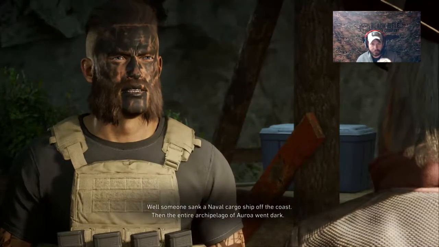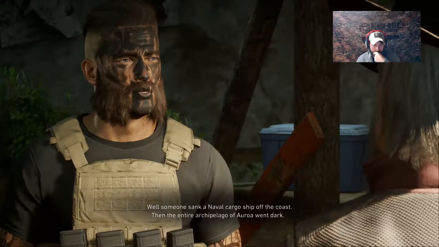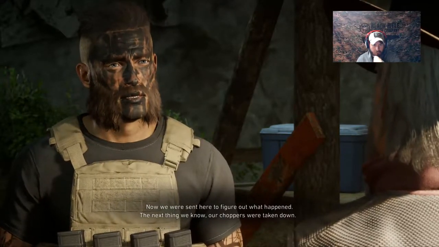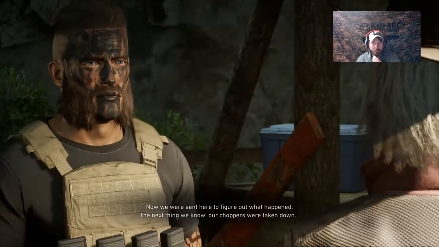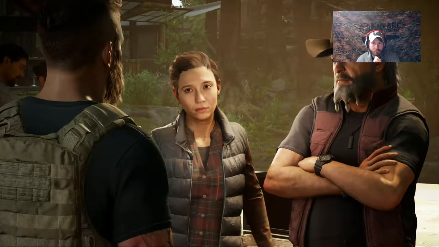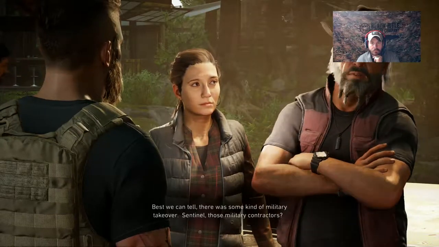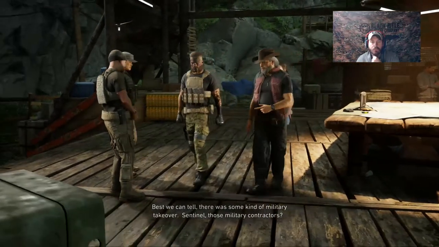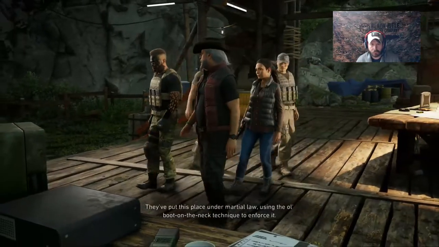Well, someone sank a naval cargo ship off the coast. Then the entire archipelago of Auroa went dark. Now, we were sent here to figure out what happened. Next thing we know, the choppers were taken down. Almost half of my soldiers are dead. Best we can tell, some kind of military takeover. Sentinel, military contractors, they put this place under martial law.